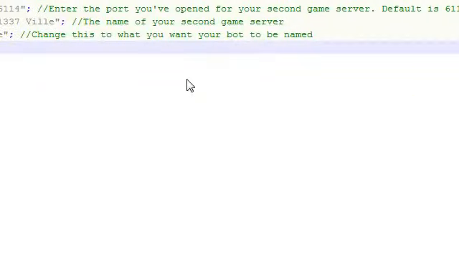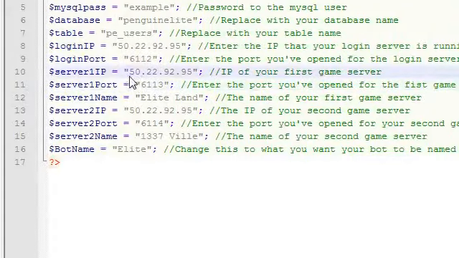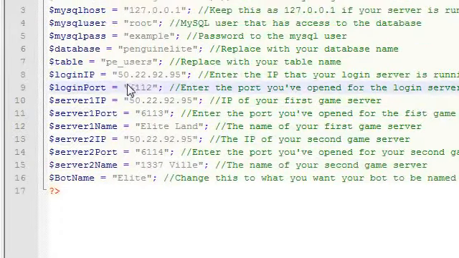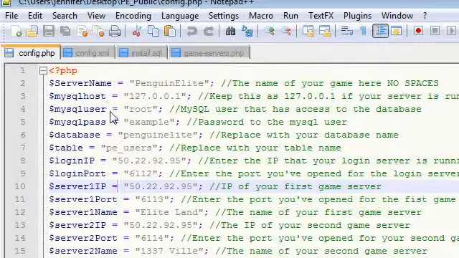And then the login IP, server 1 IP, server 2 IP should be the IP address of the computer or VPS you're running the server on, and the ports should stay the same unless you know what you're doing. Bot names and server names are pretty much self-explanatory.